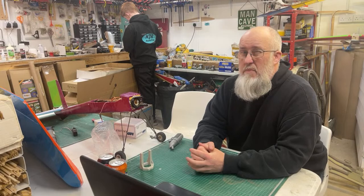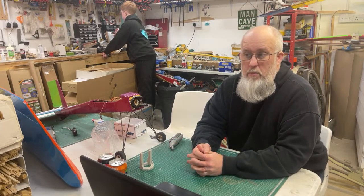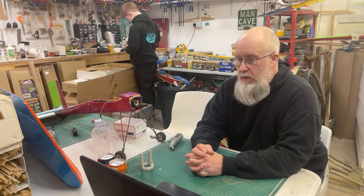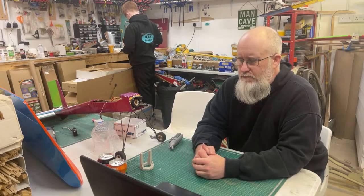Maybe if you're going electric, you might want a little bit more. If you put an electric motor in the front of it or something, you might want a little bit more, but you don't want anything serious. No, you don't need big powerful servos or anything. So hopefully, Murray, if you're watching this, that answers your question.